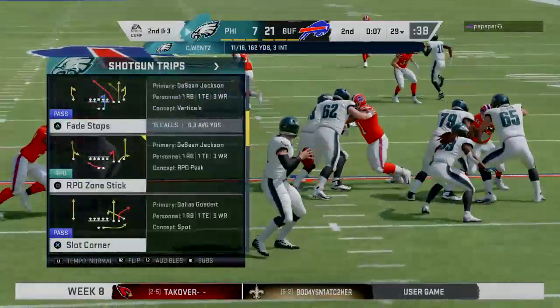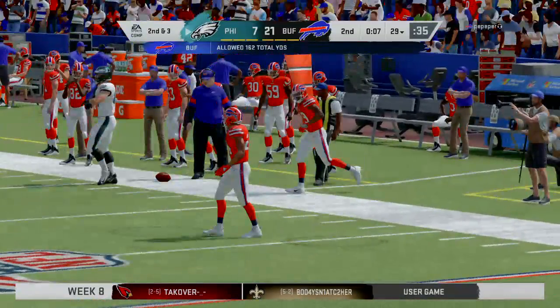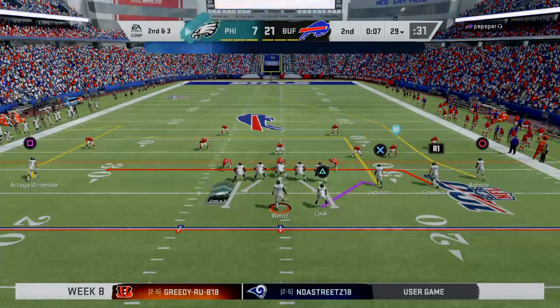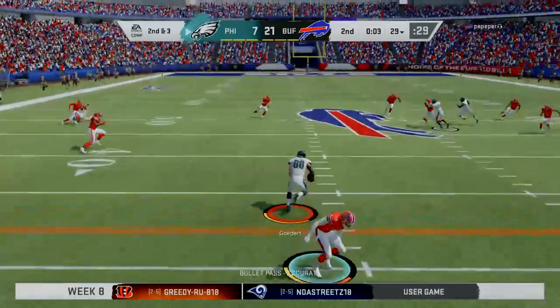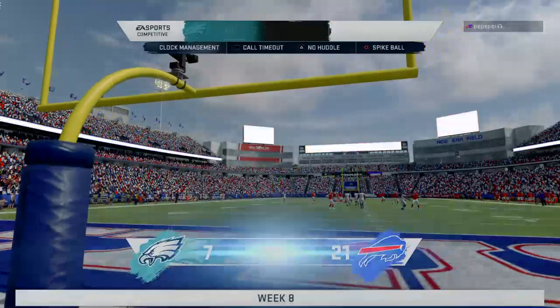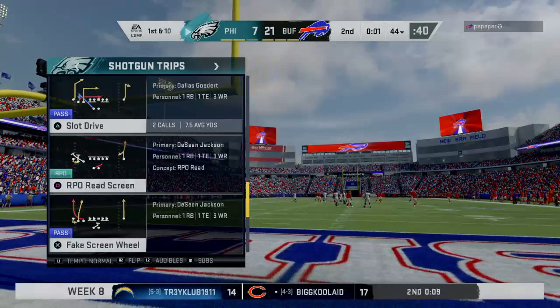You run draw, you run screen. I would maybe run a little swing pass and try and get my lineman out in space and see if they can chop a hole into the secondary and see if he can run a little bit. Able to get 7 on that first down pass play. 2nd and 3. This short throw caught by Goddard. And with just 1 second remaining in the first half, they'll call the timeout.